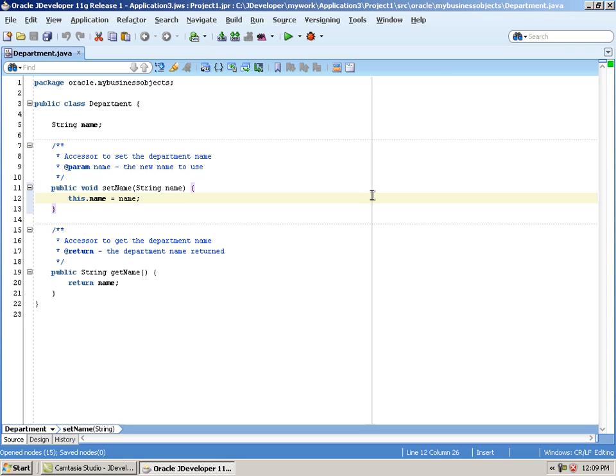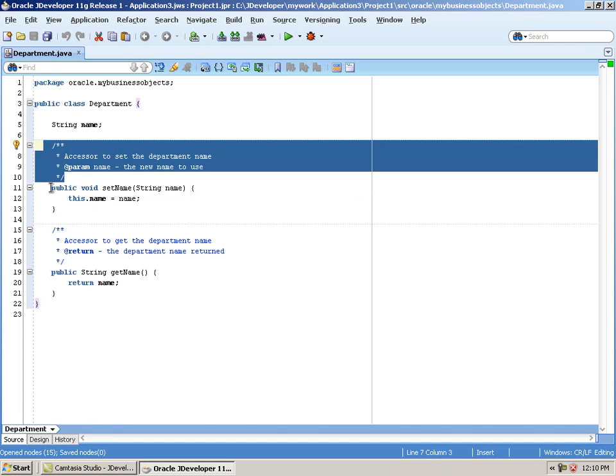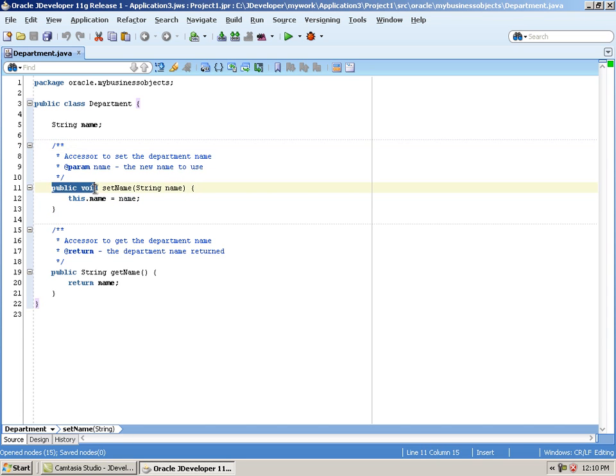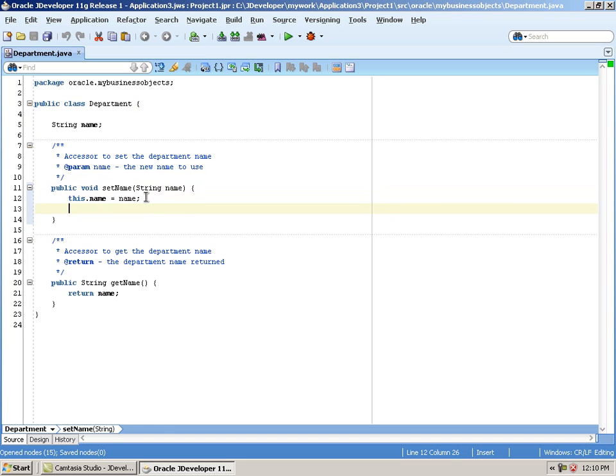One of the first things you'll notice when looking at the actual source code is that indeed the JDeveloper IDE editor has syntax color highlighting occurring. We can see that comments are in blue, keywords are in dark blue, our own code is in black, and if we were to type in additional code such as literals, though it may be a little hard to see in this Camtasia recording, the actual literals are in green.